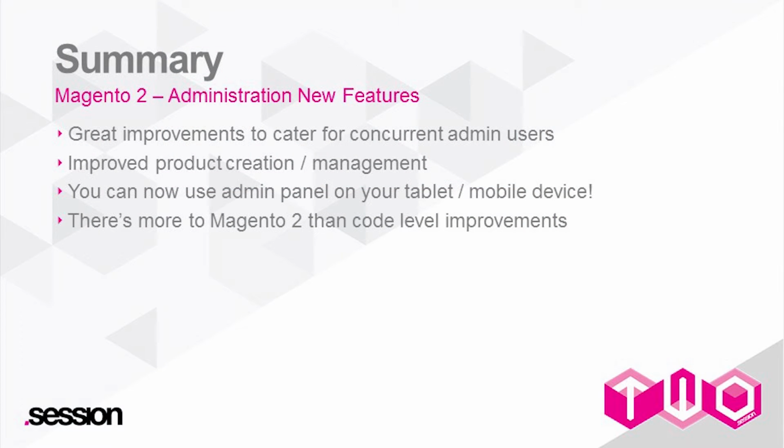So in summary, there are some great improvements, some new features, although others don't like to admit it, that cater for more concurrent users. So with that, obviously, the performance improvement, as well as being able to configure the columns and saving custom views. There's obviously an improvement of the product creation workflow, which is really good compared to how it used to be. And obviously the responsiveness is great. We've done responsive front ends for years now, and finally admin is catching up. And the last one obviously is more to Magento 2 than just code improvements. There's some features as well for us, the non-developers.